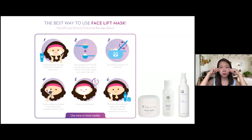Okay, inward to outward. Chinese is 由下往上，由内往外. Okay, so basically it's just outward lah, because you want to lift your face, right? Don't point downwards. Okay, always pull, just apply outwards, and then the eye area this way, a turn. Okay, and then the forehead is upward. Only the nose you go downwards, okay, because you don't want your nose also point out, right? So the nose you go down, the rest is going up. Okay, just apply this way, and then you lie down.